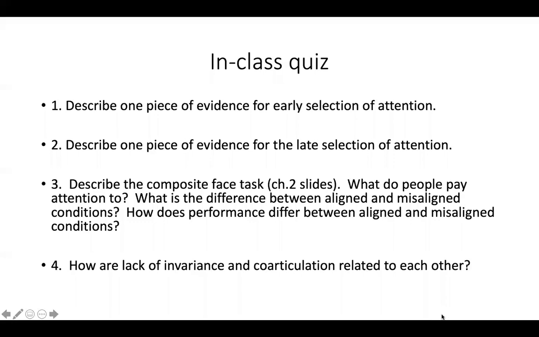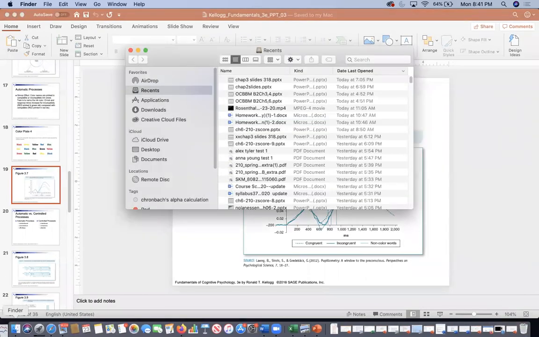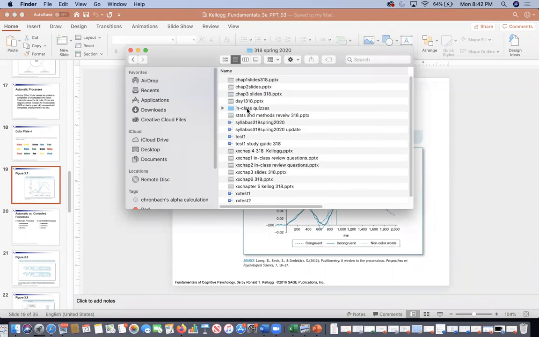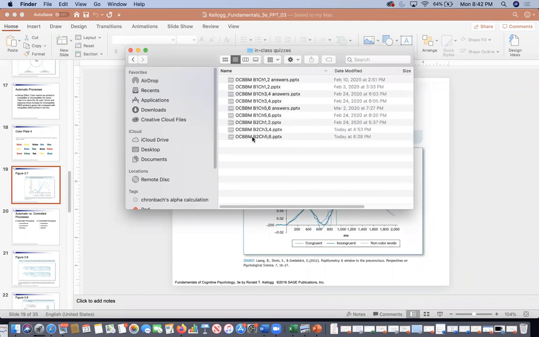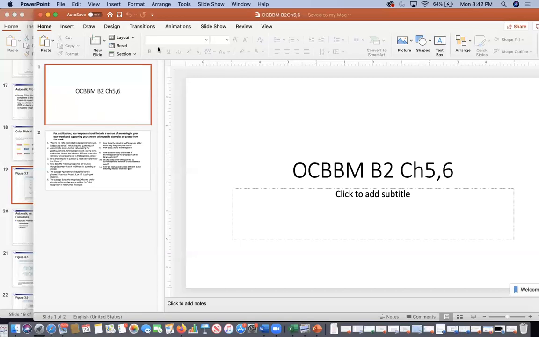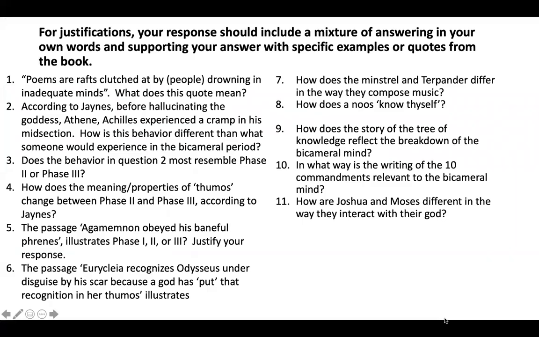Okay, I'm going to go to the origin of consciousness quiz as well now. Let's see, where did I put that? Here we go. So this is over book 2, chapters 5 and 6. And here are the questions. Let me move that thing so you can see them. So you might want to go ahead and take the pictures there. I'm going to leave this up though.